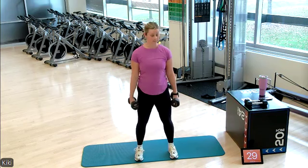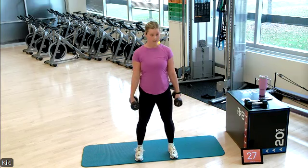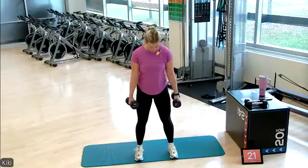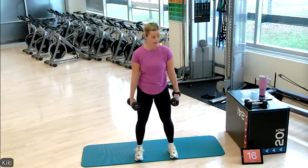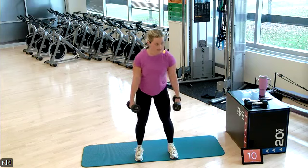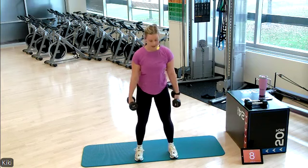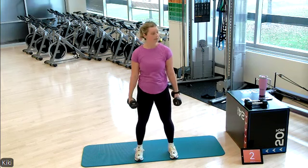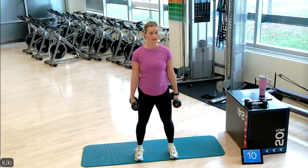Take it at your own tempo. Good work. Set your pace now. About 20 seconds left here. Good work. 10 more seconds. You got it. 3, 2, and 1. Nice job.